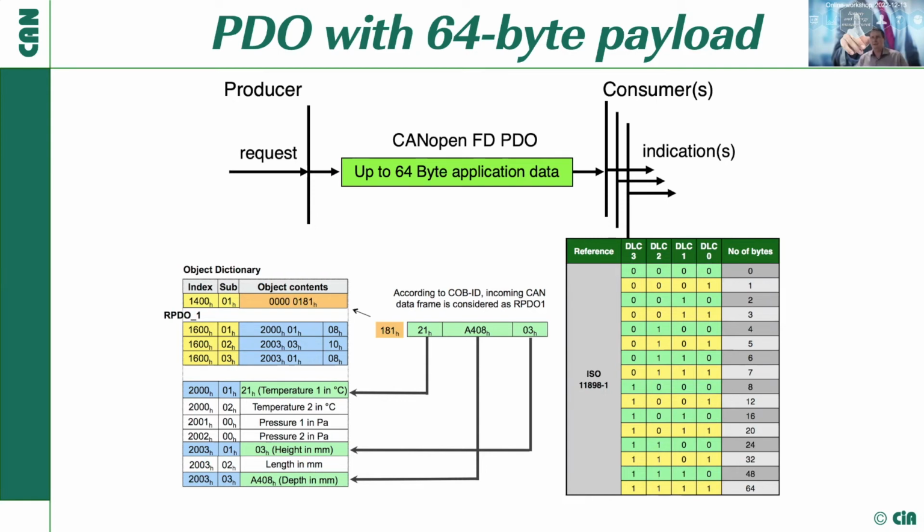And also with regard to the publication of version 2.0, I can say we had some discussions in the group clarifying how a CANopen FD device should behave if a certain service is received by means of a CAN FD data frame that has more or less data bytes than expected. So this will be one of the major changes or amendments in version 2.0 of CANopen FD compared to version 1.